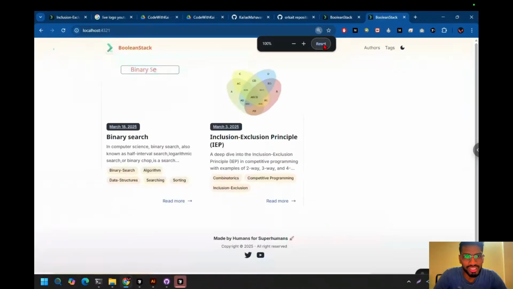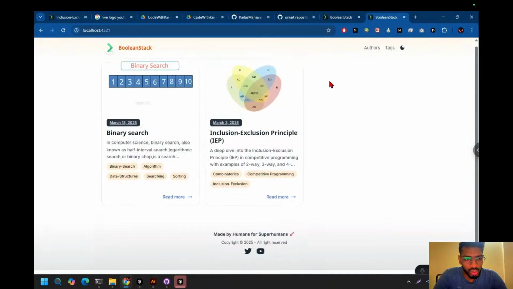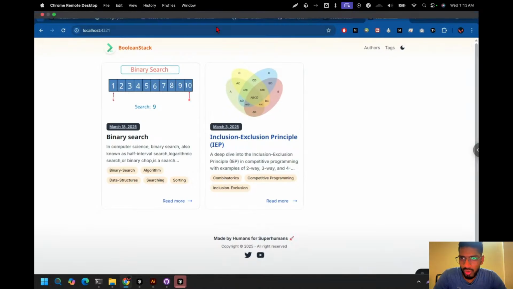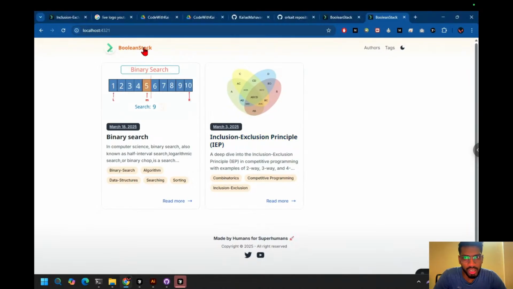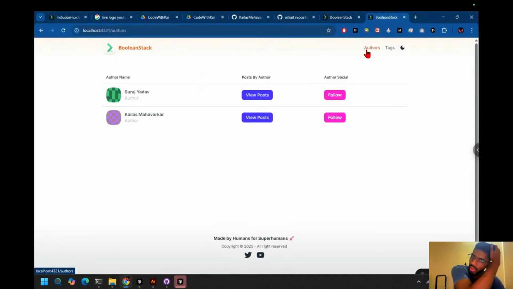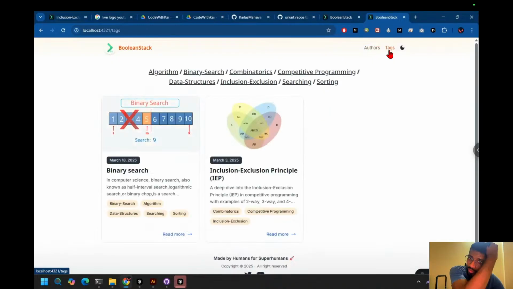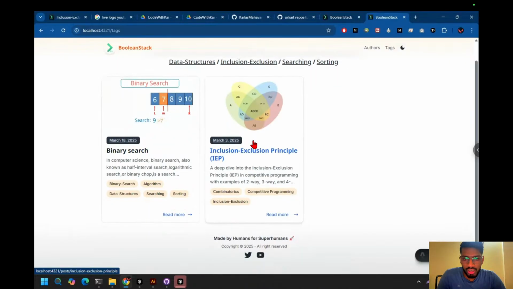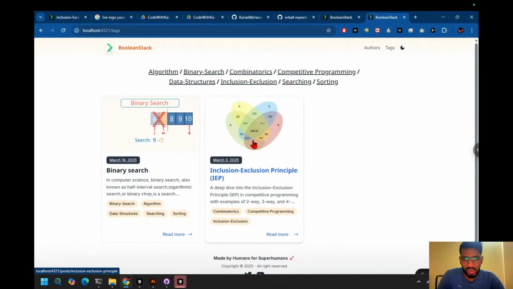Let me reset the zoom. So yeah, this was the website I created using pass-through initially. And even to create this website, it was a lot of effort, and I do not have that much time to actually make this work. So I'm actually going to migrate this entire stuff to Next.js.